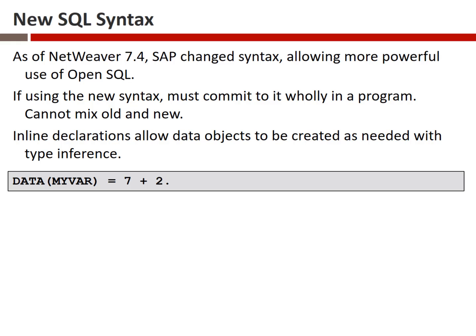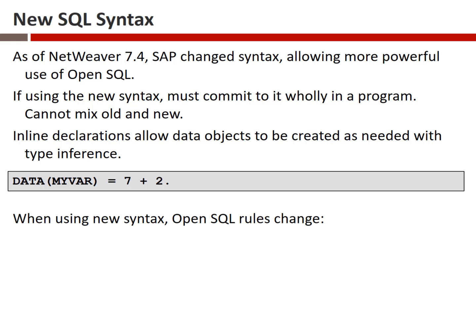Now in this case, I'm showing this as part of a mathematical assignment statement. But what we're getting ready to see is I can use this in the context of a query to create data objects dynamically without having to preliminarily create them in my code. So this is really, really cool. And if we're going to use this in an SQL statement, we have to commit to not only using this, but the other new syntactic elements as well.